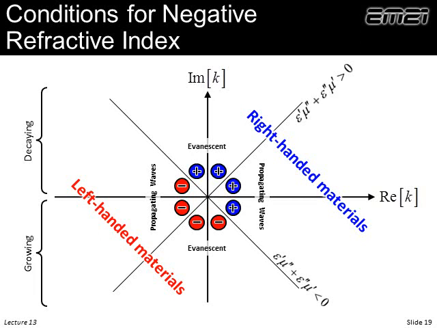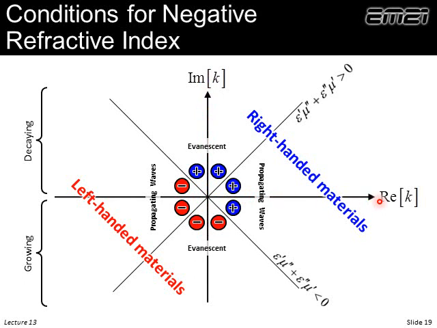We need to discuss the conditions to have a negative refractive index. There's a lot of information on this slide here. It's commonly thought we have to have negative permeability and negative permittivity to have a left-handed material, and that's not quite true. There are other conditions that are summarized here. So we can characterize a wave propagating through a material or even a metamaterial with its wave vector K. And so what we show is a plot here where the horizontal axis is the real part of our wave vector, and then the vertical part is the imaginary part.